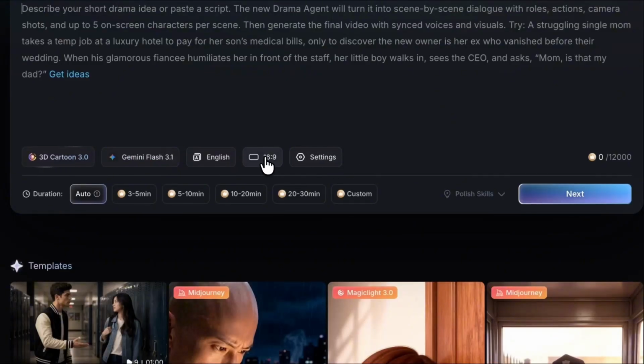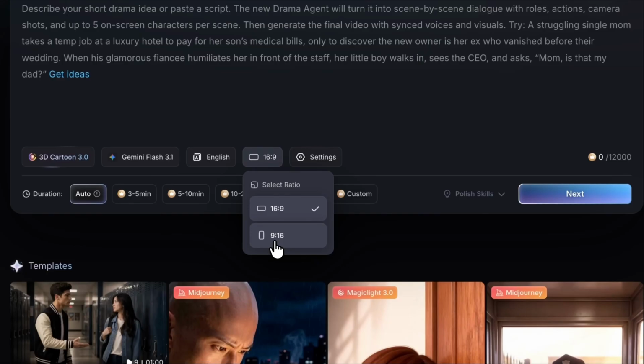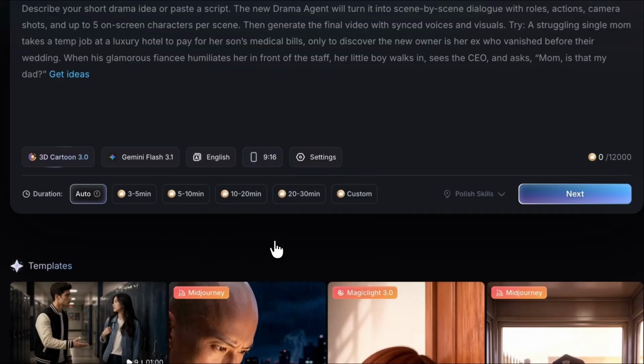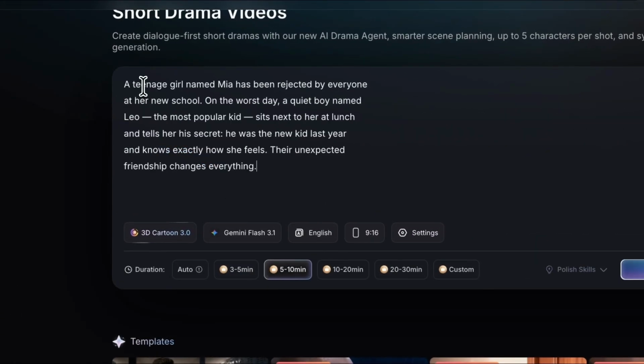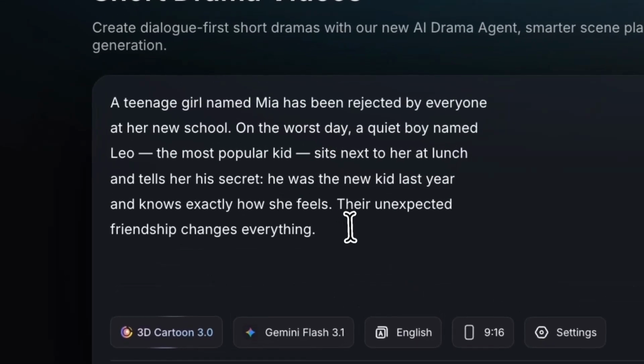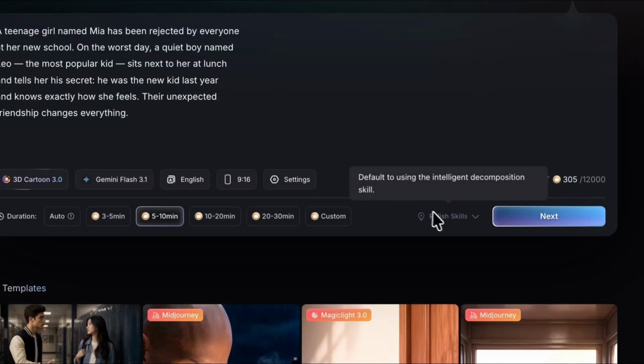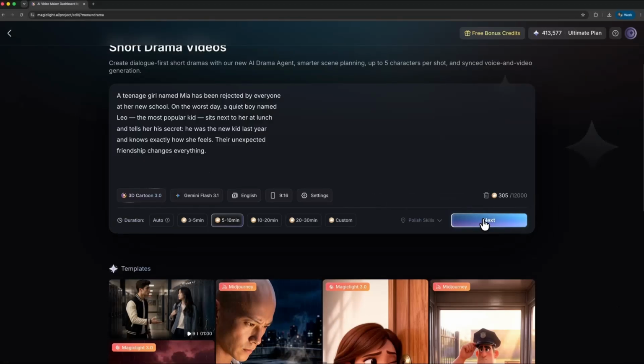We can use landscape for YouTube style videos, or switch to vertical for short form content. Next, I set the length to around 5 to 10 minutes and enter my prompt. I describe specific characters, an emotional conflict, and an unexpected turn. I also keep polish skills enabled, so MagicLight can polish the idea and break it into a better production structure.